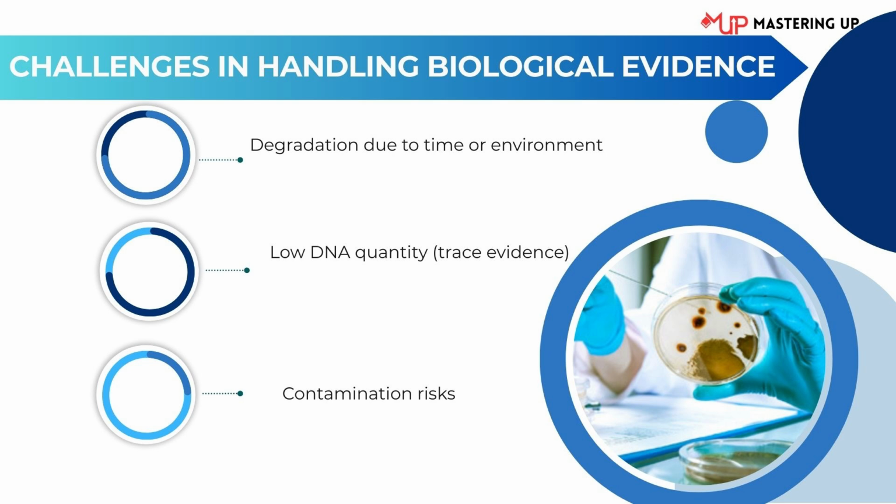The second concern is contamination. If the evidence comes into contact with DNA from investigators, medical staff, or even other evidence, it can lead to mixed or false results. That's why proper handling protocols like wearing gloves and using sterilized tools are so important. And finally, some samples only contain a very small amount of DNA, also called trace evidence. Extracting and analyzing such tiny amounts require advanced techniques and extreme care. Overcoming these challenges is crucial to ensure that the evidence remains reliable and admissible in court.